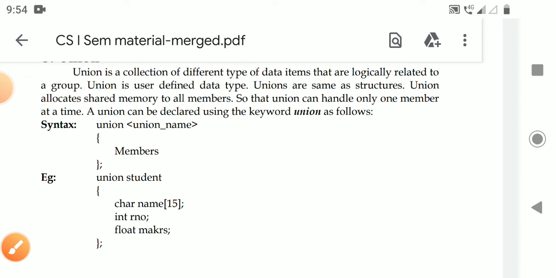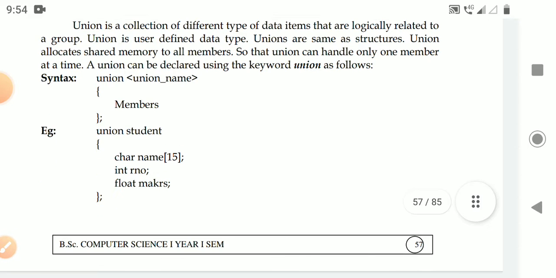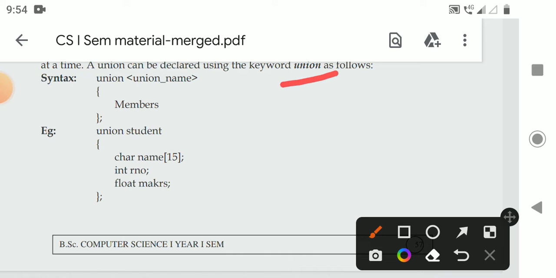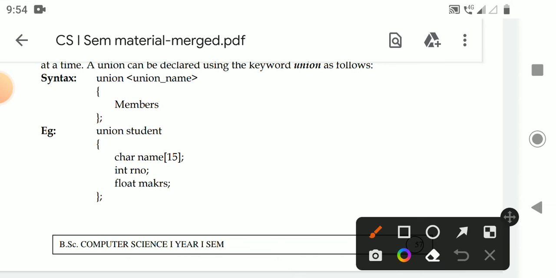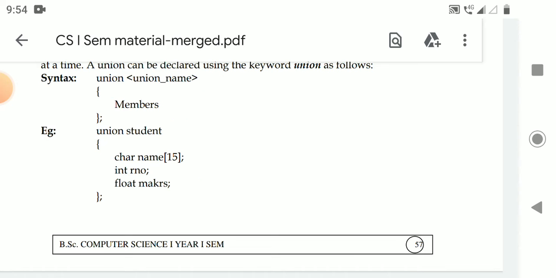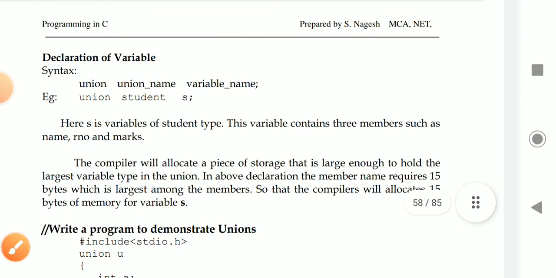So here, how to declare a union. A union can be declared by using the union concept. Here also in the union we have the 4 concepts: defining the union, declaring the union variable, accessing the union, and initialization also. So generally, how to create a union: you have to use the keyword union, then the name, and you have to define the members. I have given a simple example here. Here see how much memory is allocated. Now let's go for how to declare the variable.